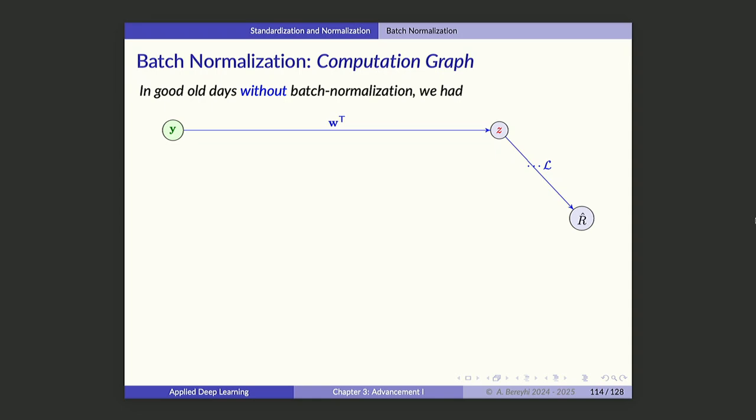Now, if you want to do backpropagation, everything is quite simple. You say, okay, I have the loss. I'm going to get to the last output, then from that non-activated one to the previous layer, and so on. I keep on going till I get to the point that I want.